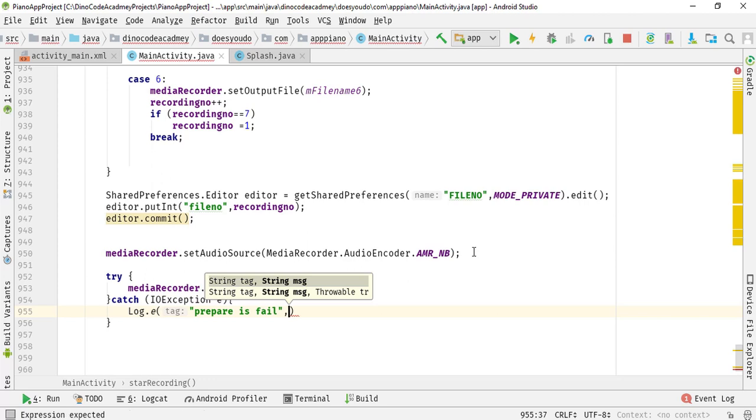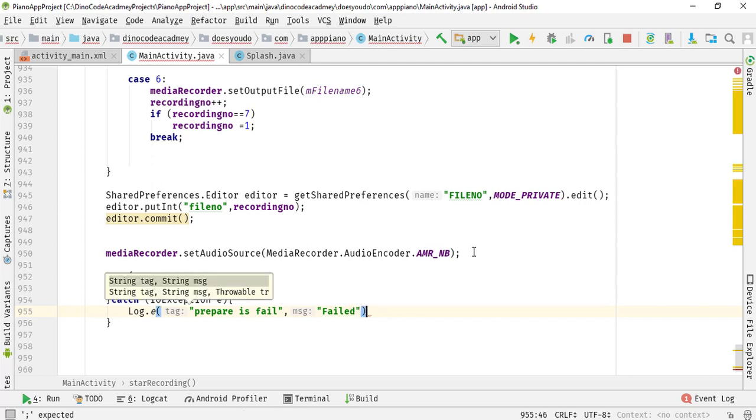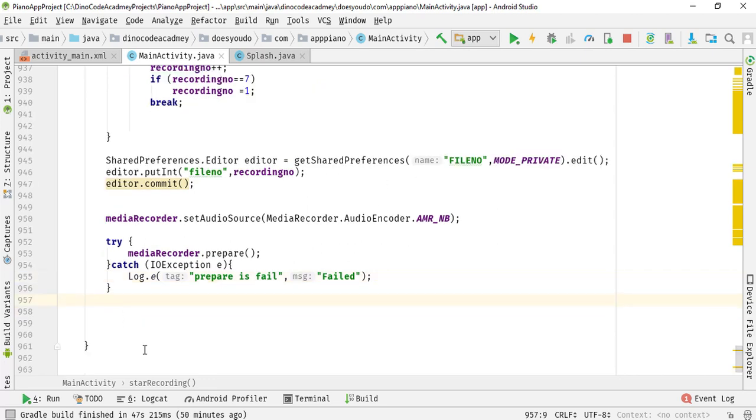Then I'm going to type a message, failed. So this is a handy message. If any IOException occurs, then in the logcat we will get the message so that we can try to fix the error.